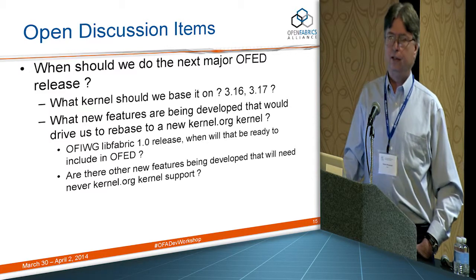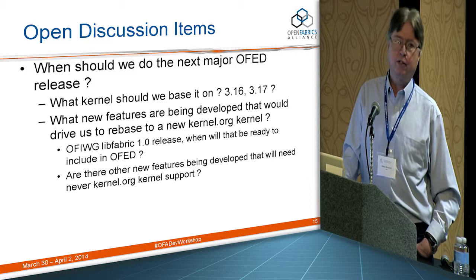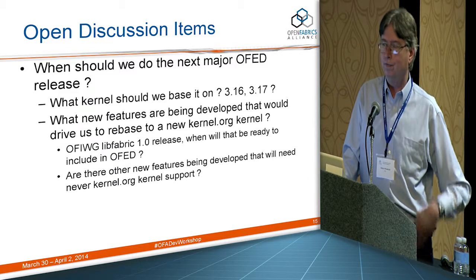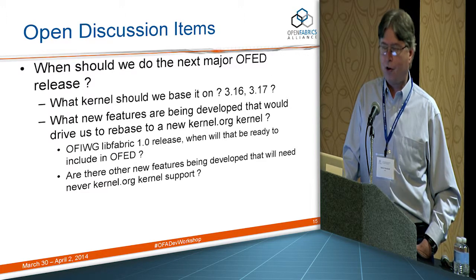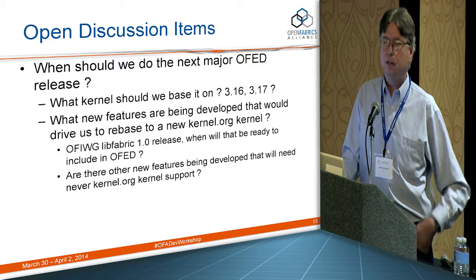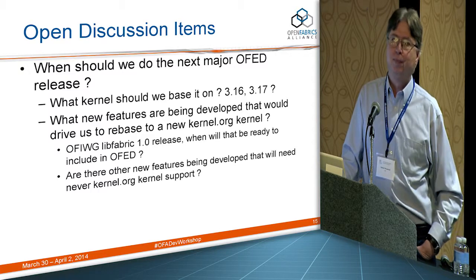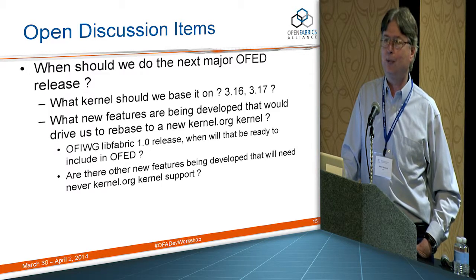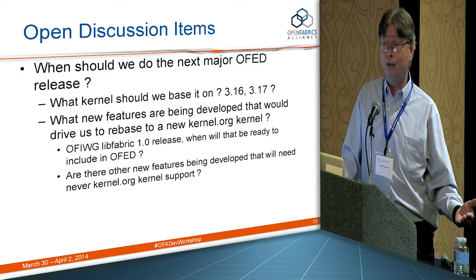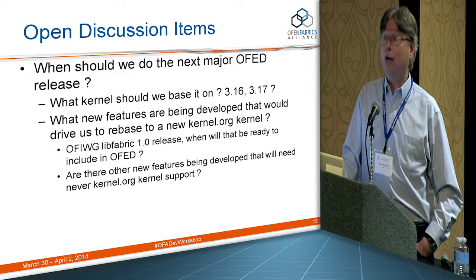I understand. I hear your pain. There is still fragmentation. Mellanox has their own repackaged version of the OpenFabrics software, and they've even got additional features in their version for some of the newer features in their hardware that are not upstream yet. The Intel folks repackage OpenFabrics and do distributions of that too. In a perfect world, we would only have one, but I don't necessarily know how to solve that problem. There are definitely good business reasons why a specific company might want to do their own, to add additional features that are not open source and things like that. So I don't know how to solve that problem.